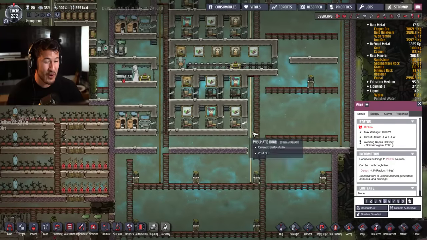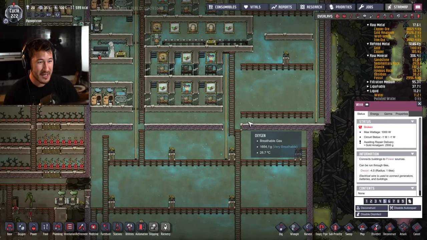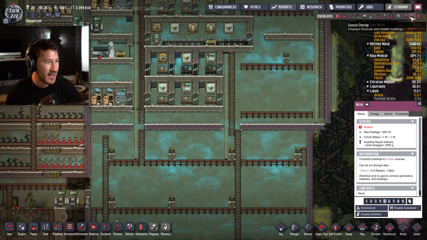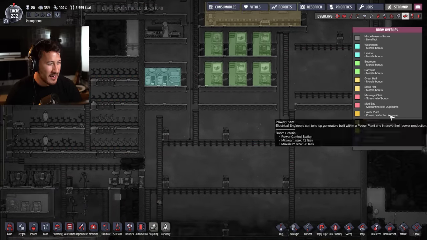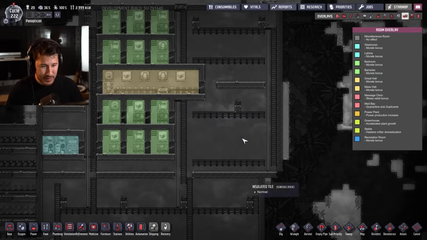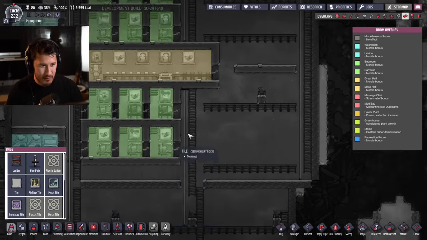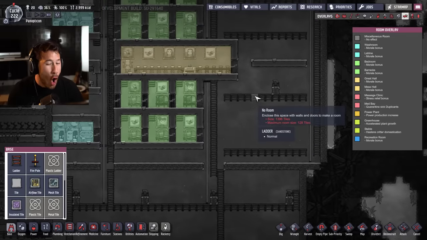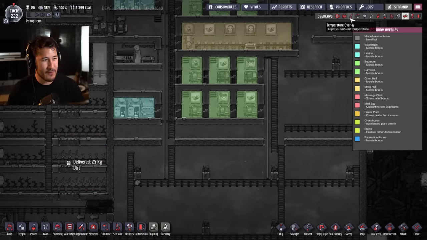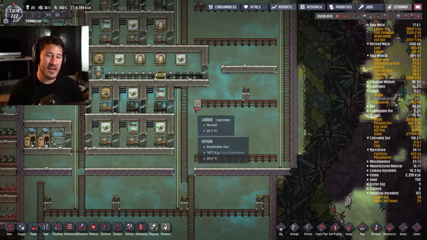I'm attacking this from multiple prongs. That's what I've got. I'm gonna build a goddamn greenhouse. I'm gonna build it right here. This is gonna be my other greenhouse. It's gonna be nice and cold. It's gonna be frigid. No, you know what? It doesn't even need to be cold.